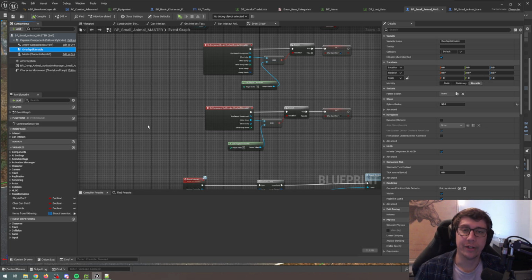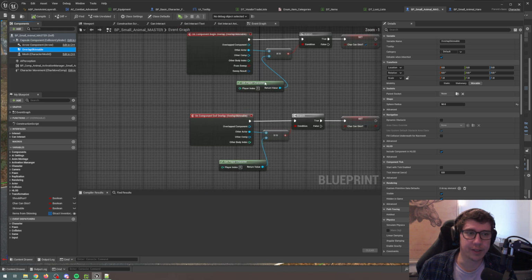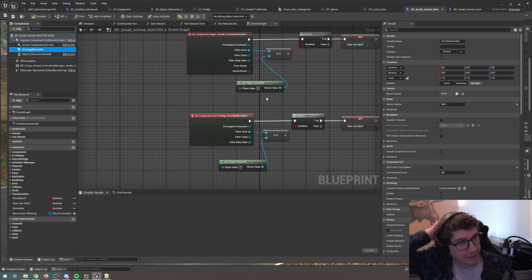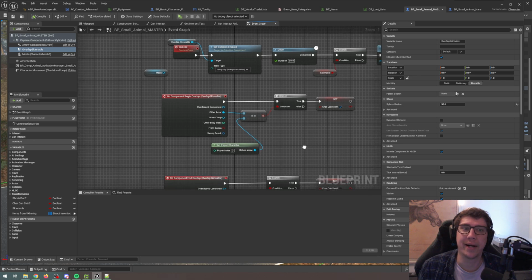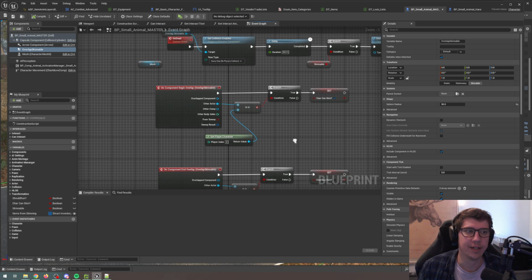A note beforehand, my game is single player, so I don't know how well this works out or what you might have to change to make it work in a multiplayer setting, because I think, for example, this get player character index 0 will not work in a multiplayer sense. But that's something that you guys need to figure out. I don't know anything about replication, so I'll just show you how I did it and then you adapt it to your own stuff.